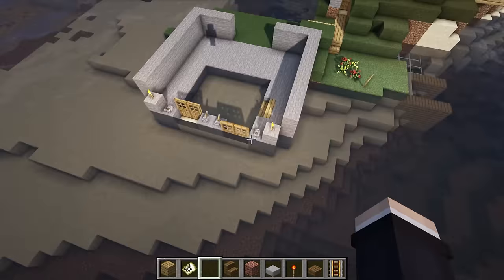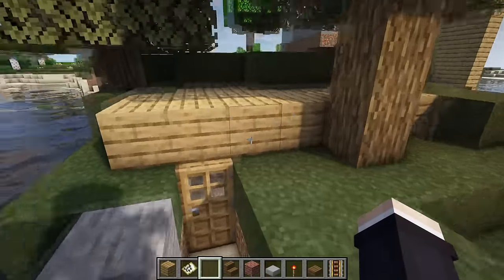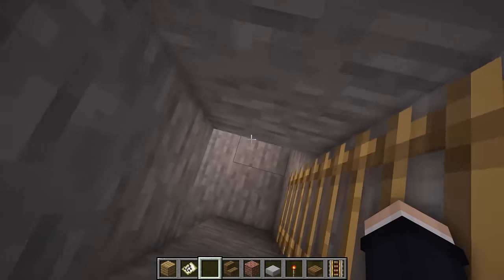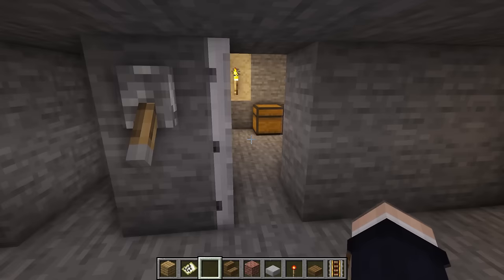There's a boat down there, and dock up in here, and then come on inside, and we'll go on down into my private sleeping quarters, where I keep a underground sort of chest full of stuff.